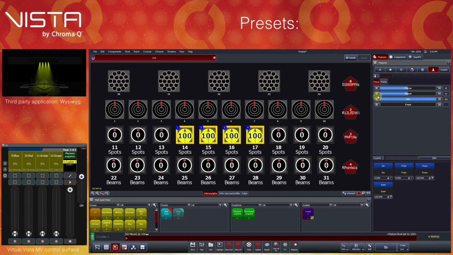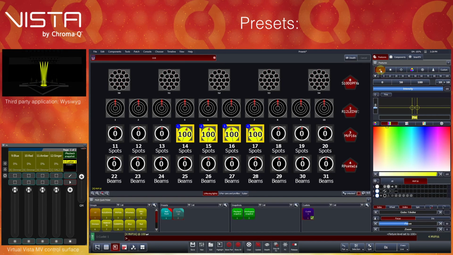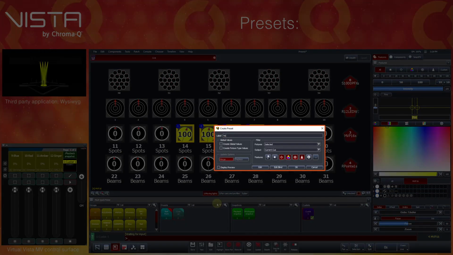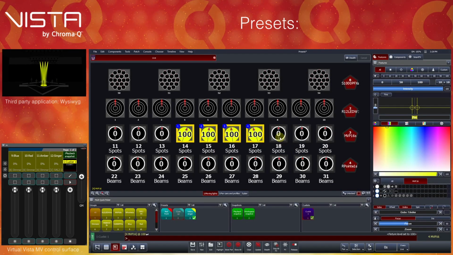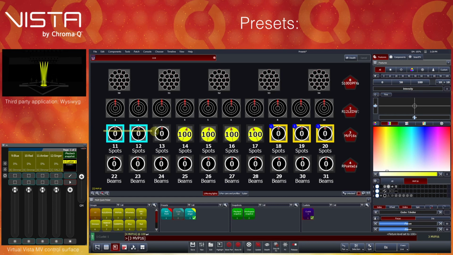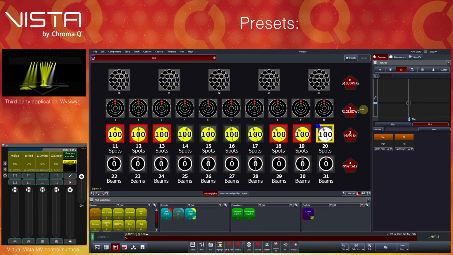We will position these 4 spots on the singer in yellow. A third way to create presets, and perhaps one of the quickest, is to hold the yellow modifier, or the Control-Command key on the keyboard, and click the plus icon that appears here, or an empty space within the picker. We will call this preset Yellow Singer. If both the global and fixture type boxes are unchecked, the preset will be created for the selected fixtures only. This preset will not be available for the remaining 6 spots. Let's manually position the remaining 6 spots to also be on the singer in yellow.